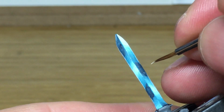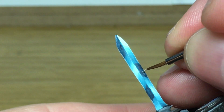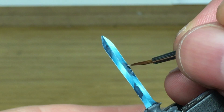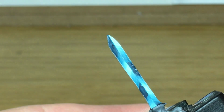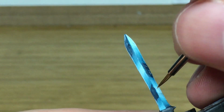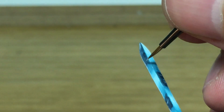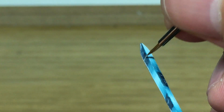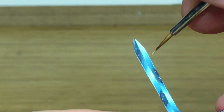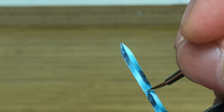You can see that although it's a flat brush, doing those thin lines in the middle there does give it a look as though there's an angle in the centre of the blade with the two sides raising up to it. You're just putting some slight white lines on it to make it look like it's been caught or maybe scuffed or maybe just a shimmer on the blade itself. Like so.